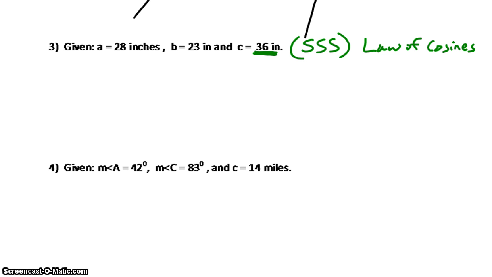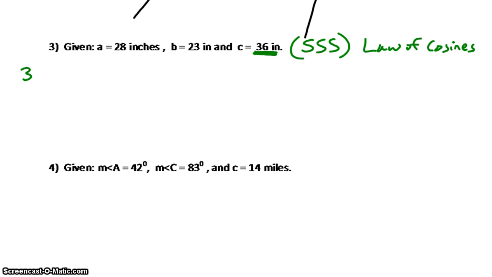The reason I want to do this is because cosine, when I use law of cosines, can give me the obtuse angle, where sines can't. Remember, the arc sine or the sine inverse falls in quadrant 1 or quadrant 4. But cosine falls in quadrant 1 or 2, and I'm able to obtain the obtuse angle. So I'm going to grab the largest side. And remember, there's not going to be 2 obtuse angles. There will be only 1.